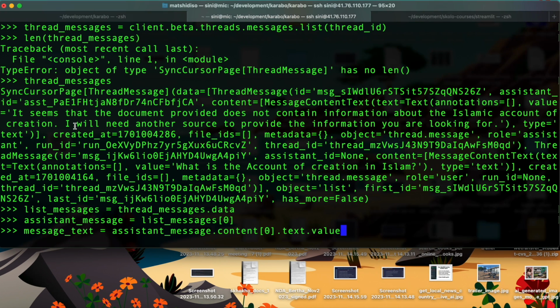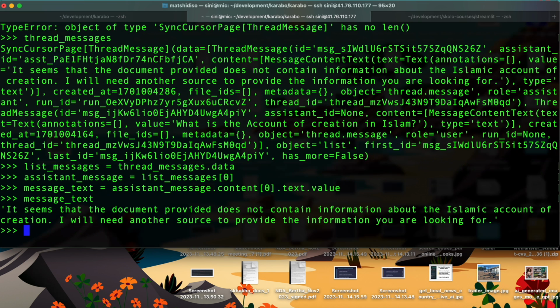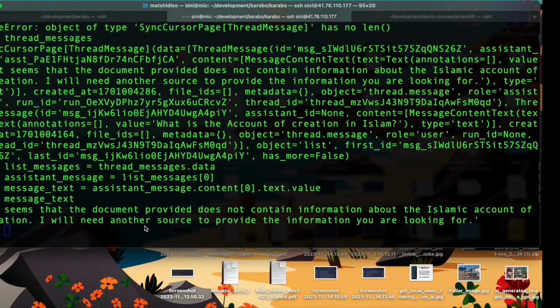So the reference is only there if it was able to find it. I want to read in here so I can get the text out. So the message text is definitely there, but the citation is not there. It seems the document provided does not contain information about the Islamic account. That's weird because it should have it, right?